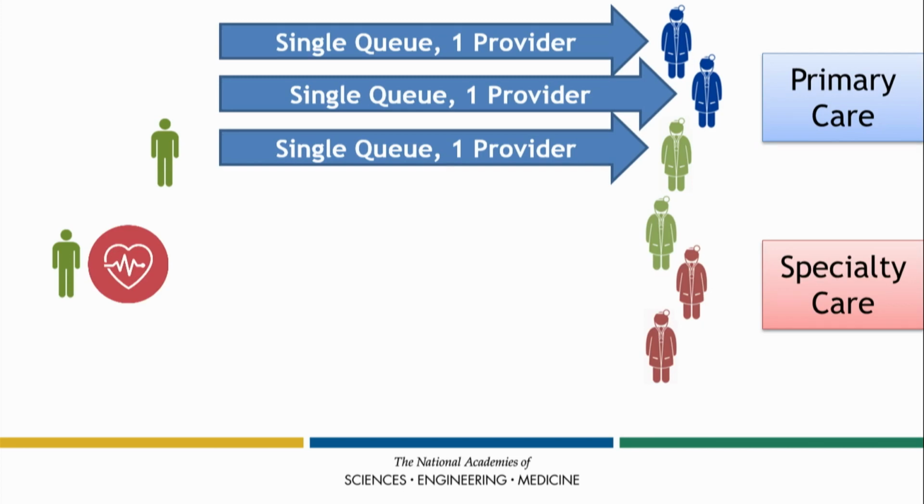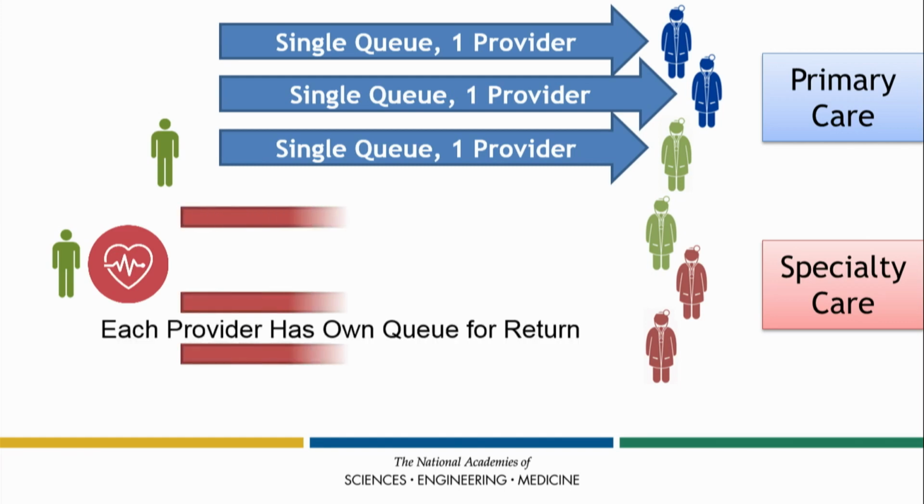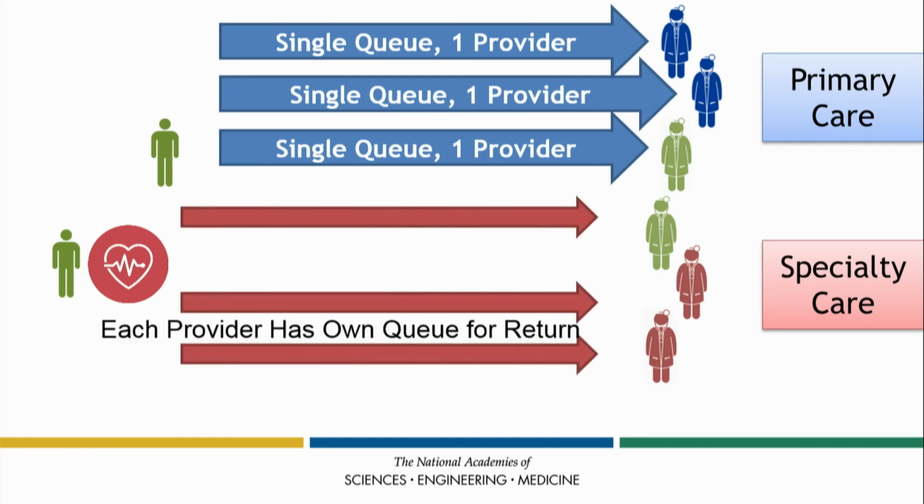So in specialty care, patients often have more of a consultation relationship. They may be seen more than once, but overall the specialist is not taking responsibility for the overall health of the patient like they do in primary care, although there might be a long-term relationship established if there is an identified need for the specialty. But each specialist has a caseload of their own patients, and their follow-up appointments or return appointments function just like we were talking about in primary care, where their patients should be following up to them. They have their own queue of their patients.